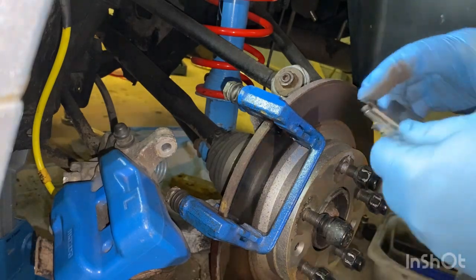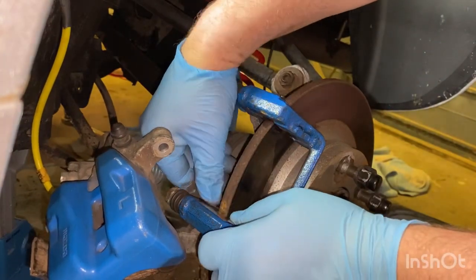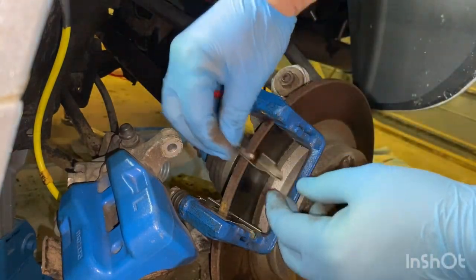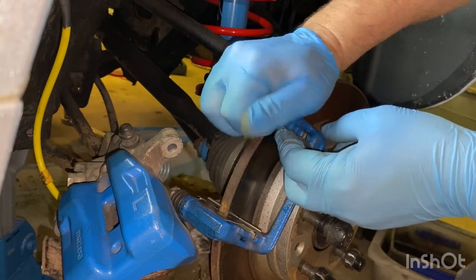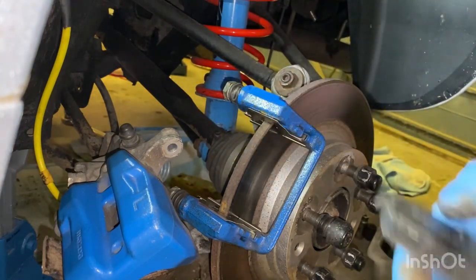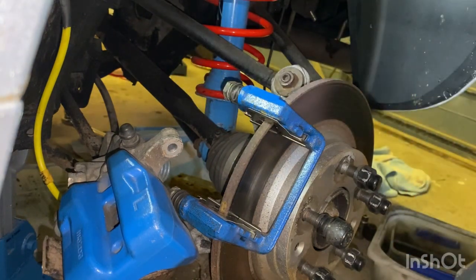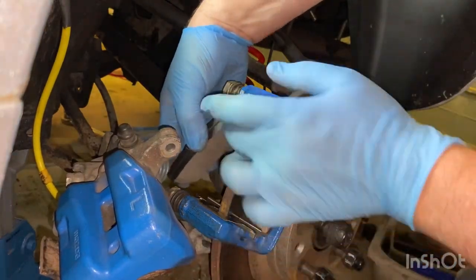Clean that up, new clamps in - they can only go one way. In at the top, push in the middle - it's a bit more fiddly here - so that's in. Pads only go one way. I recommend putting the back ones in first, it's a bit easier for yourself. Go into the top slot - as you can see that's a bit better.